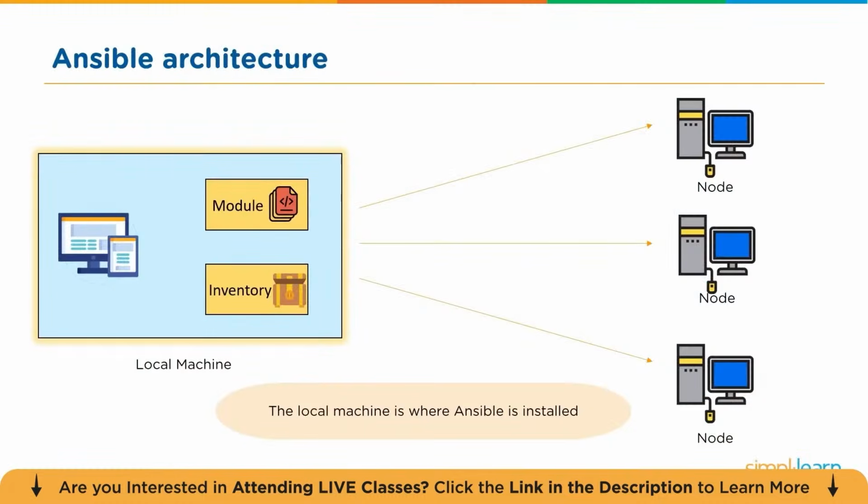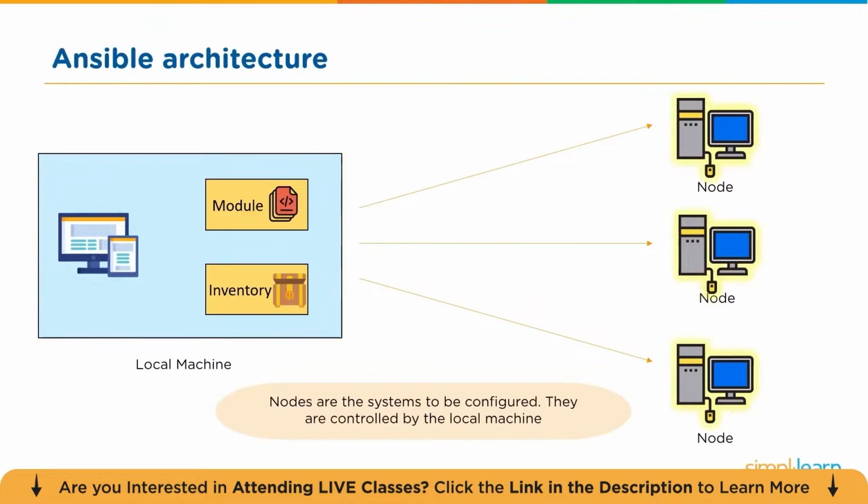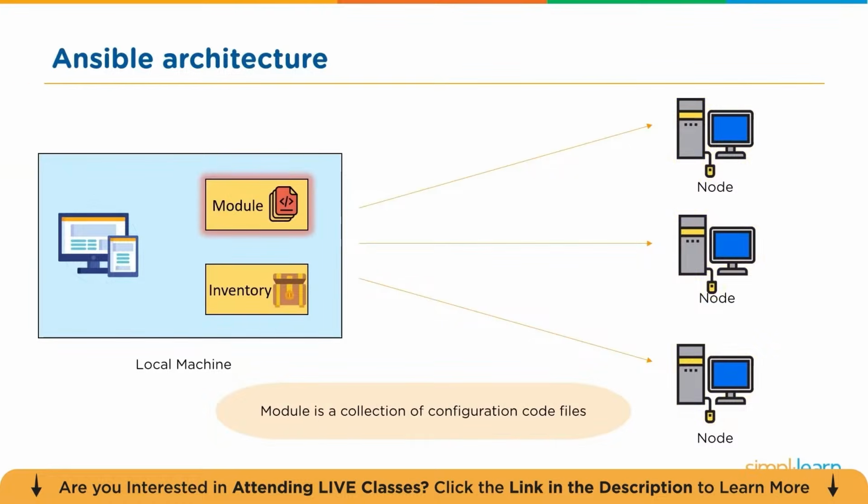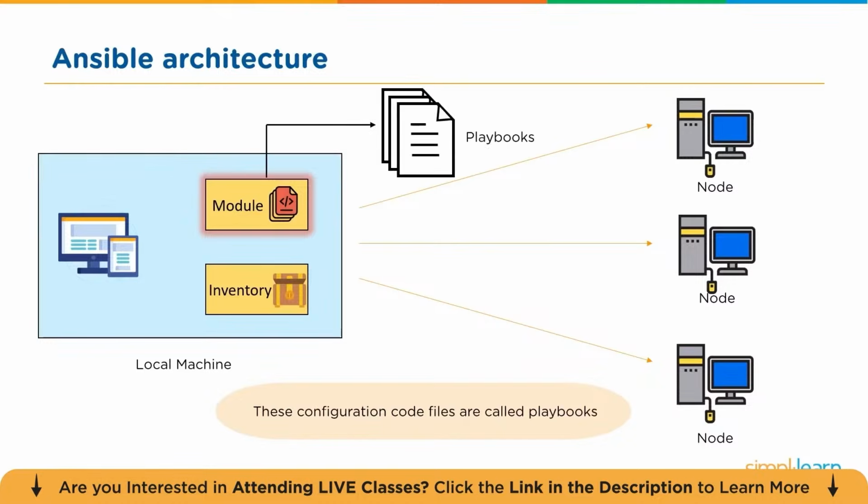So when you're setting up an Ansible environment, the first thing you want to do is have a local machine. And the local machine is where you're going to have all of your instruction and really the power of the control that you'd be pushing out to the remote server. So the local machine is where you're going to be starting and doing all of your work. Connected from the local machine are all the different nodes pushing out the different configurations that you would set up on the local machine. The configurations that you would write, and you would write those in code, are within a module.